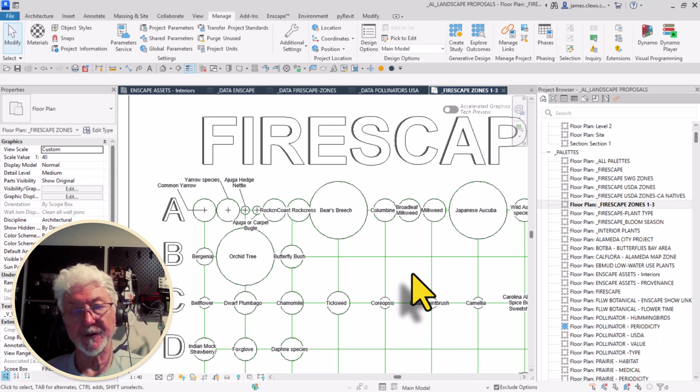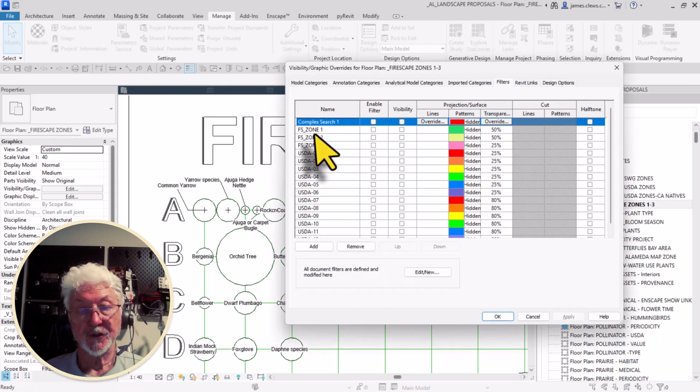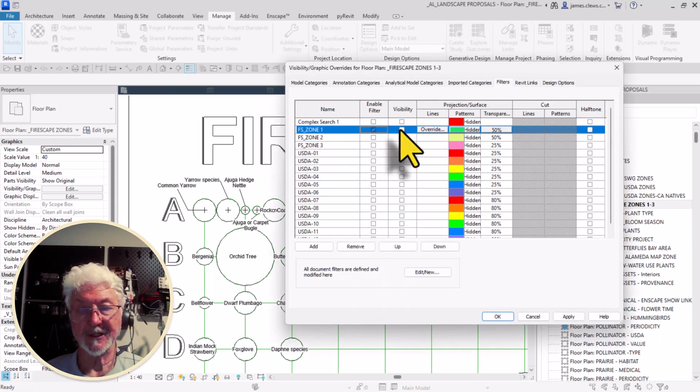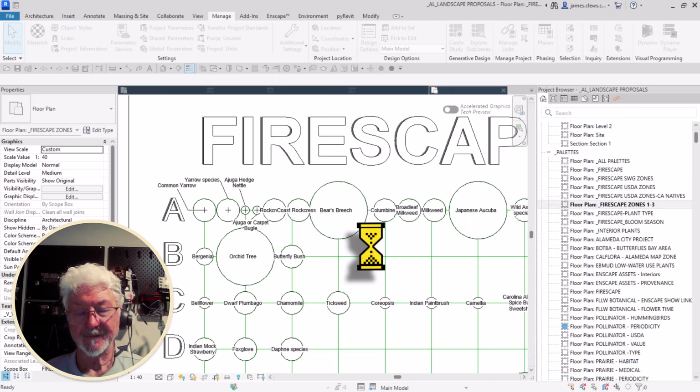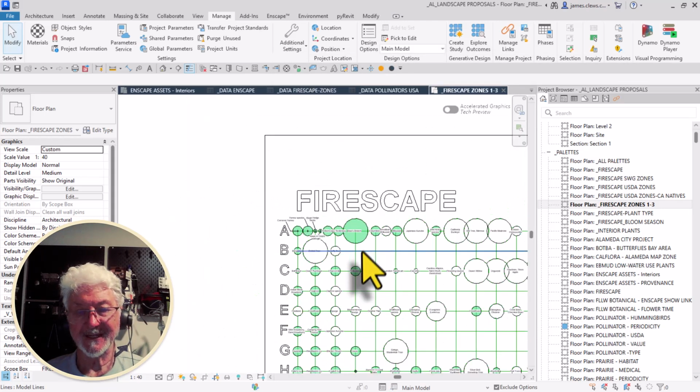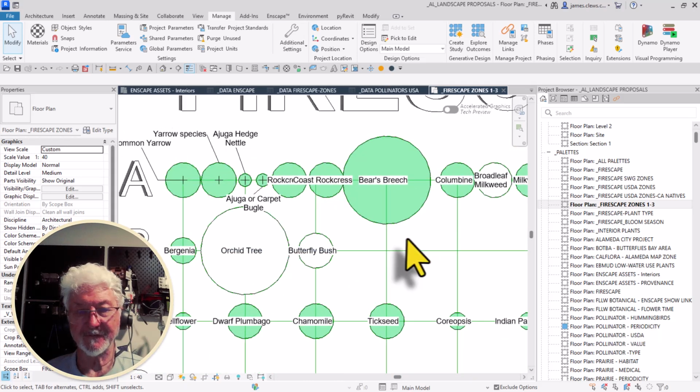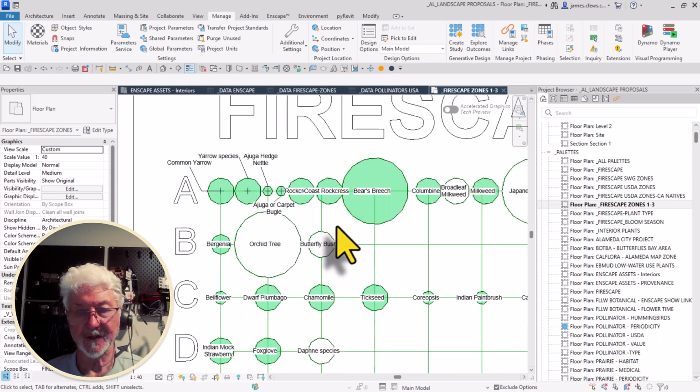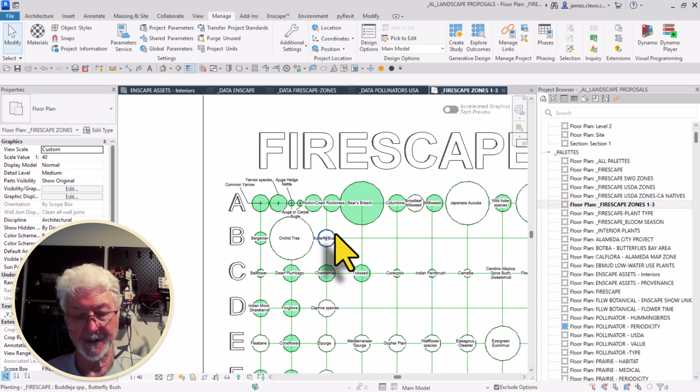I'm back at the Firescape example. I go to filters. I can use any criteria that are here. So I could be saying something like, just let me select the plants that are zone 1. I don't have to manage this in my head or in a spreadsheet or whatever. I've got it to search through and find what would be good for zone 1.